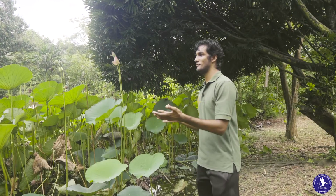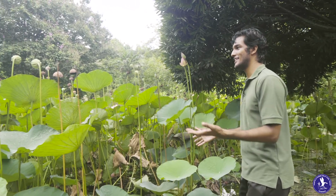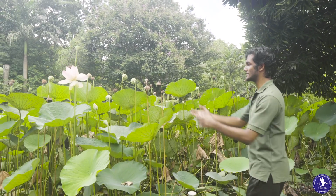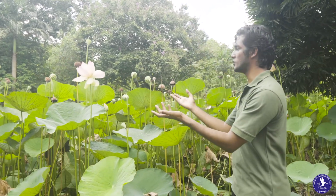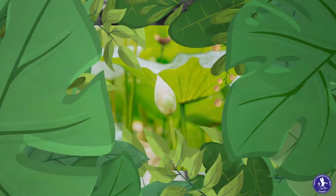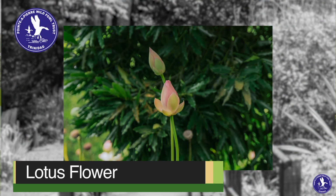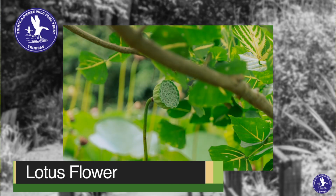These flowers and their seeds have been brought over from Guyana by wild birds, and now they grow in our lakes. So the key thing about the lotus is always the flower, which you can see from its bright pink and white petals over here. And this one is fully bloomed and ready to go. You will see birds and insects coming into it to smell it and see it. And that's what most people also see, you know, in drawings, paintings, tattoos, and so on. But there's a bit more to the lotus flower than just the magnificent colors and shape of it.